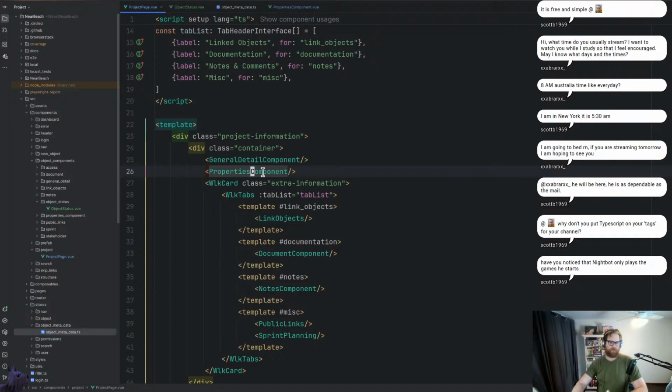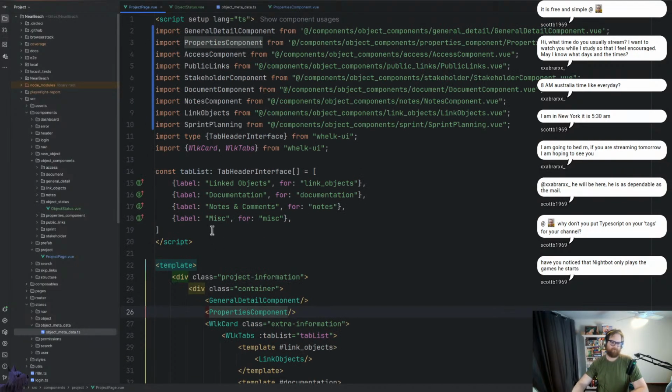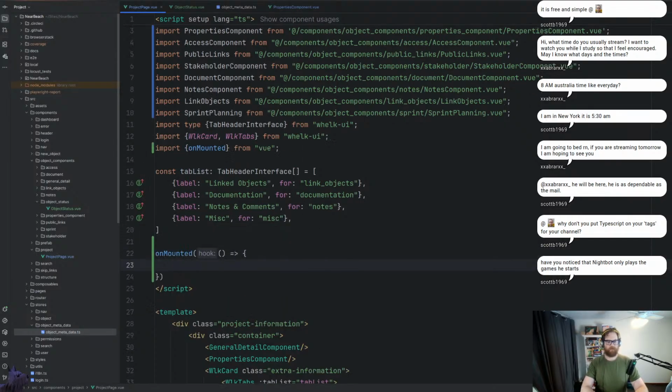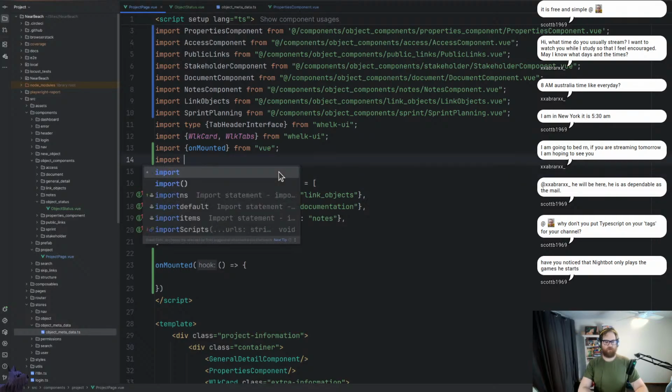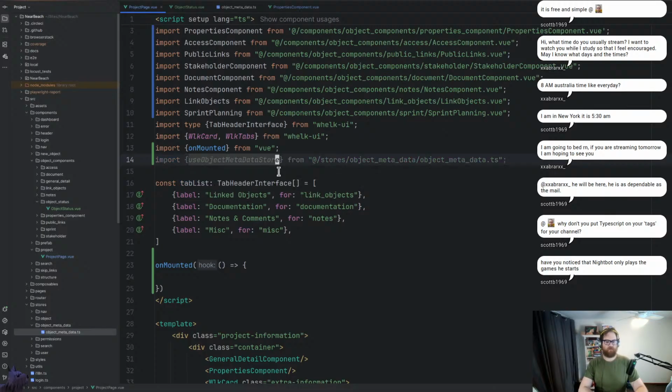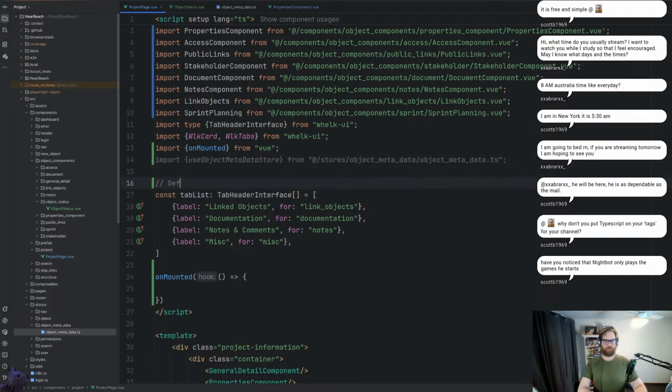So on the project page, under the script, we'll have an on-mounted. You'll need the store brought in, so import the use object metadata store. That is just going to be define variables.